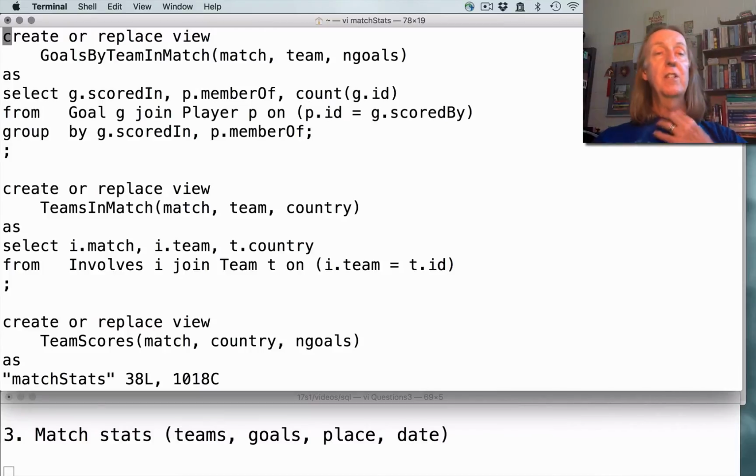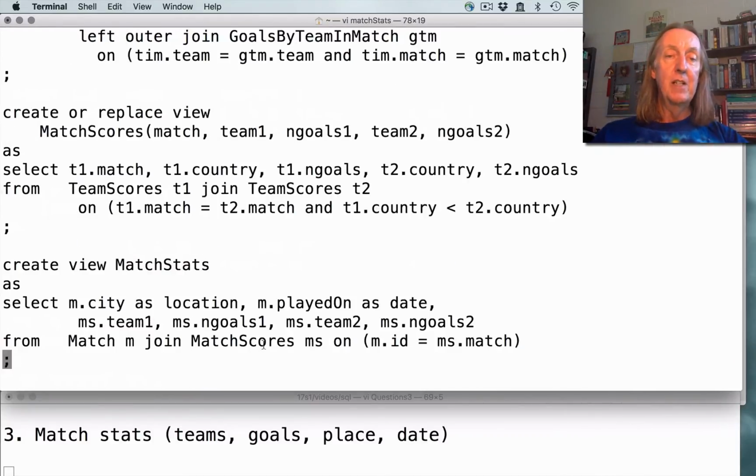So I've got all of these views defined in a file, and I think I might actually start at the bottom. So the final thing we want is a view match stats, which is going to give us the location where the match is played, the date it was played, the first team, the number of goals the first team scored, the second team, and the number of goals that the second team scored. Okay, to get there, well, relatively straightforward.